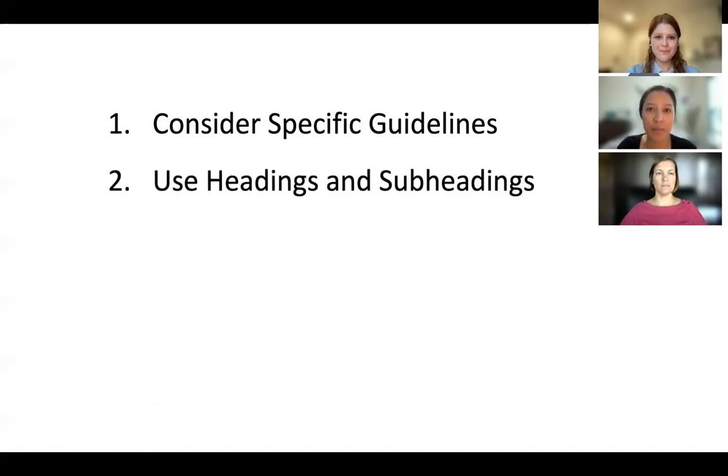Next, headings and subheadings. Make sure your method section is easy to read by breaking up the text with headings. Make sure you adhere to APA 7th edition for your headings as addressed in a previous video. Along those lines, your method's headings will vary depending on the type of study you conducted. For example, in a qualitative study, your subheadings may include setting and participants, interview procedure and instrument, research team, and study design and procedures. Whereas in a quantitative study, your subheadings may focus more on measures and analyses.